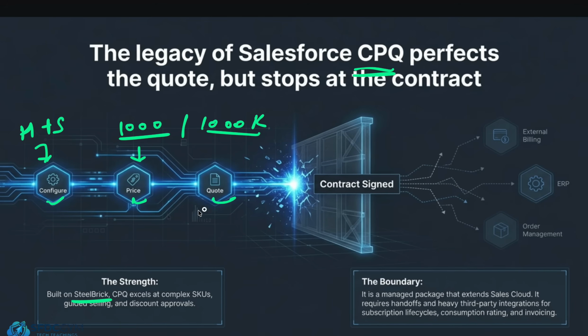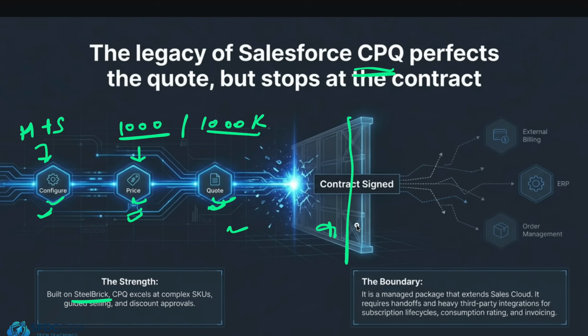So the concept was simple. You create and configure the product. You define the pricing, define the discounts, and finally you just send a quote to the customer. Once the quote is approved, you simply generate the contract. CPQ was mainly up to this stage, where you have all those configurations and the contract is generated.